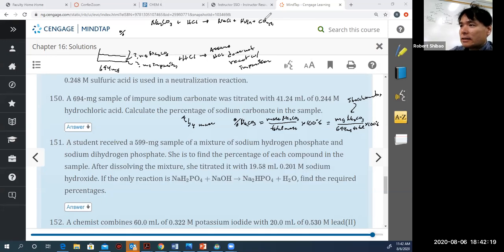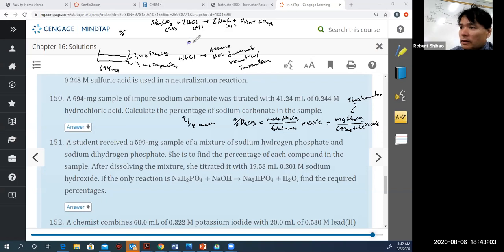Also, we're forming a gas. The driving force of metathesis is stronger acid to weaker acid, gas formation, or precipitation. Sodium chloride does not precipitate. In fact, this is aqueous. Sodium salts are all aqueous. HCl is aqueous, sodium chloride is aqueous, water is a liquid, and CO2 is a gas. To balance this, we'll need two HCls and two NaCls, and then this is balanced. So for stoichiometry, we're going to start off with milliliters of HCl solution. Actually, maybe I'll go with a different color here.